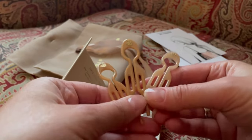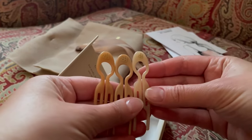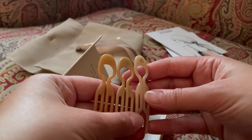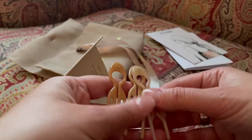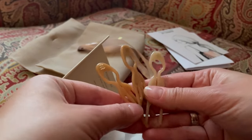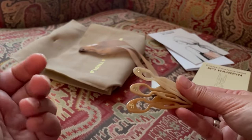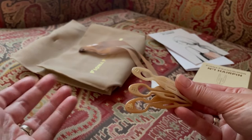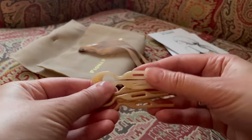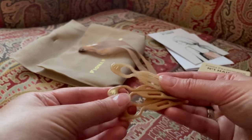So of course I will try to make a ponytail. Before ordering them I saw online suggestions of buying 20 pins on Amazon, way cheaper than these. But I can understand why you would want to order pins like these — if they are good quality and you wear them a lot, then why not. Though I doubt this design is something new; I've seen similar hair pins for years.